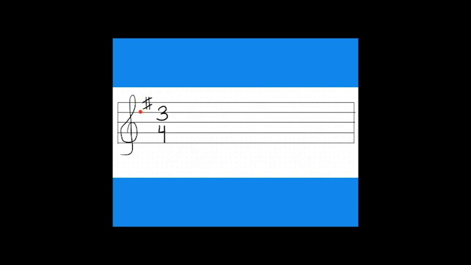So this is the key signature right here. It's always going to be at the beginning of every single line, and at the very beginning of the piece it's going to come before the time signature. This is the time signature. So this key signature here has one sharp, and it's on the top line in treble clef, which means it's an F sharp. And what this tells us is that anytime we see an F in this piece, no matter which octave it's in, instead of playing regular F, we're going to play or sing F sharp.